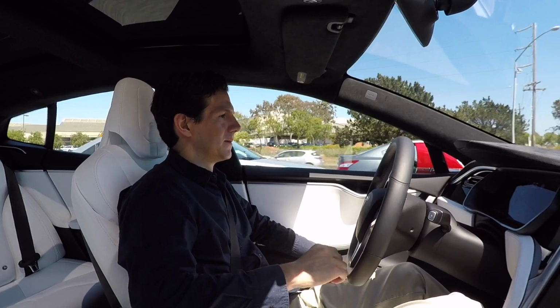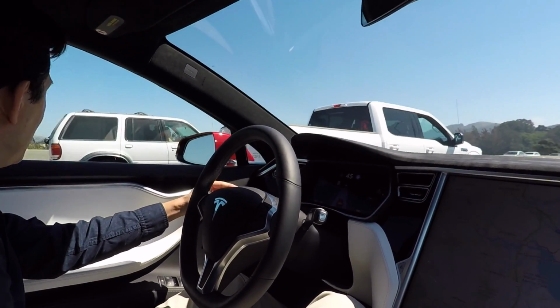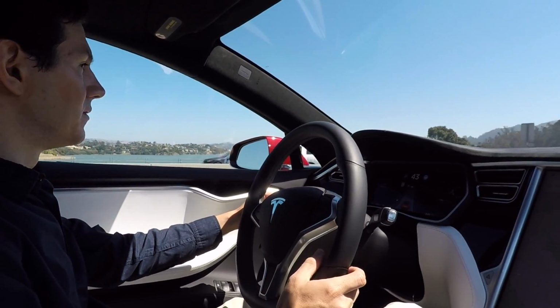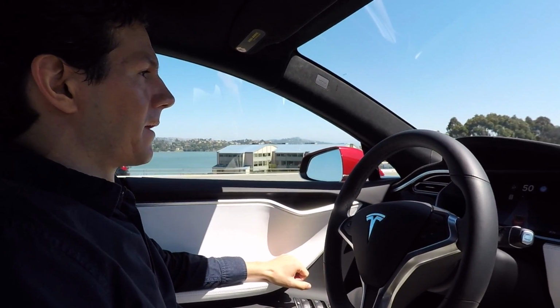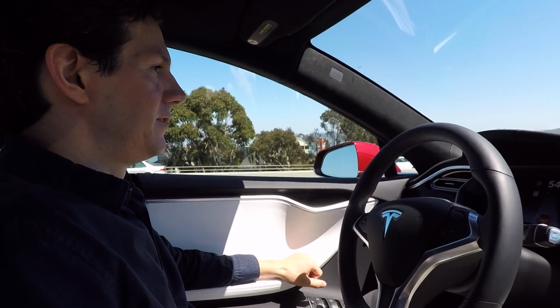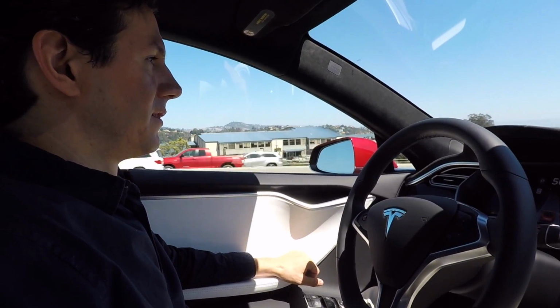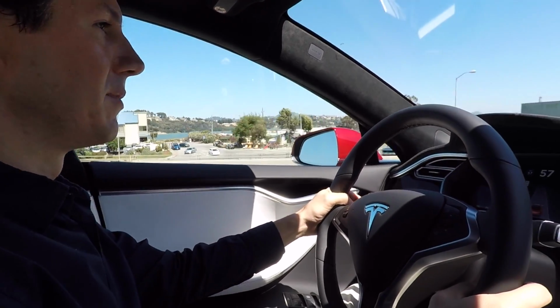Probably the spookiest of features with AutoPilot is when you want to change lanes while AutoPilot is engaged. All you have to do is hold down your turn signal for the lane that you would like to go to, right or left. Then the cameras and sonar will check to make sure that there's no one in the lane next to you or in your blind spot. And then without your input, the car will simply steer to the next lane over. The first time you do this is a little spooky, but you'd be surprised how fast you'll get used to it.